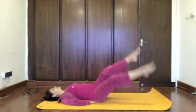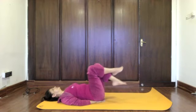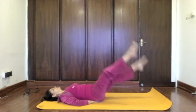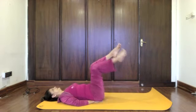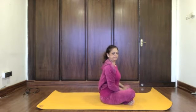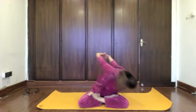A pretty much semi-circular walk. This is for the abs. Asana up in the air and come back to sit. Once we sit, we come into Padmasana. To interlock fingers behind us, lift the arms and go down to the knees.